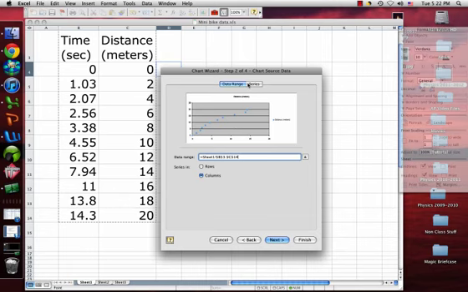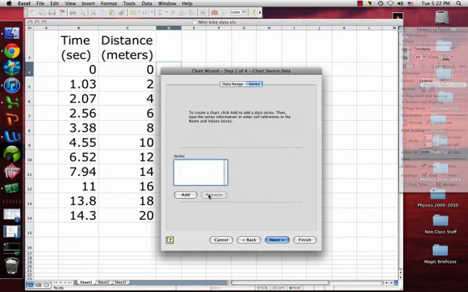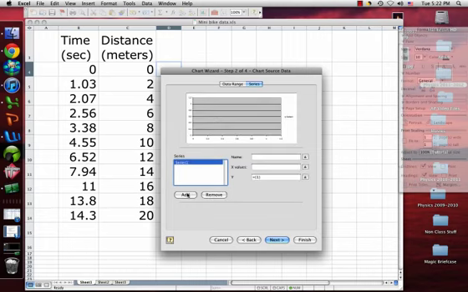And the first thing that I'm always going to do, this actually is already kind of done it for me because I only have 2 columns of data. But I'm going to go into my series and I'm going to remove everything. I just like to clear it off and make sure it's set. I'm starting from scratch. So I'm going to add a series, a point.